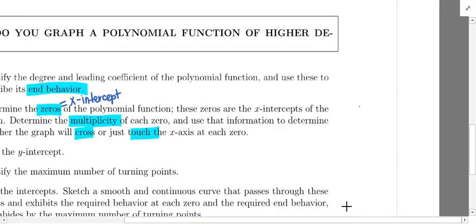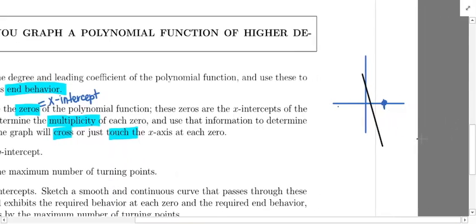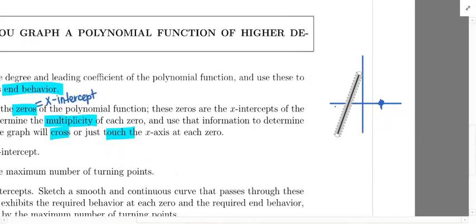So let me just show you a quick sketch. Say we have our axes here, and here's where our x-intercept is. This is what it looks like if your graph crosses. I'm having trouble drawing it. It's not cooperating. Come on, thing. All right, let's just do this. So say this is the x-intercept instead.